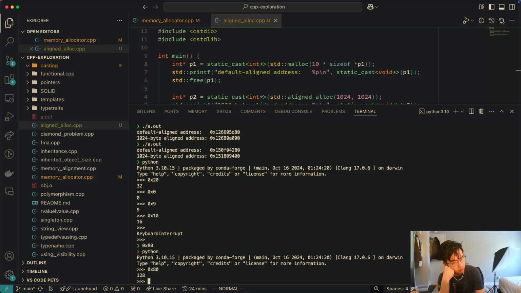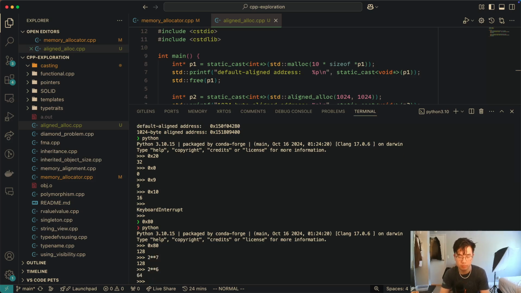How much is 64 in binary? 1, 2, 4, 8, 16, 32, 64. 64 is 2 to the power of 6, sorry.